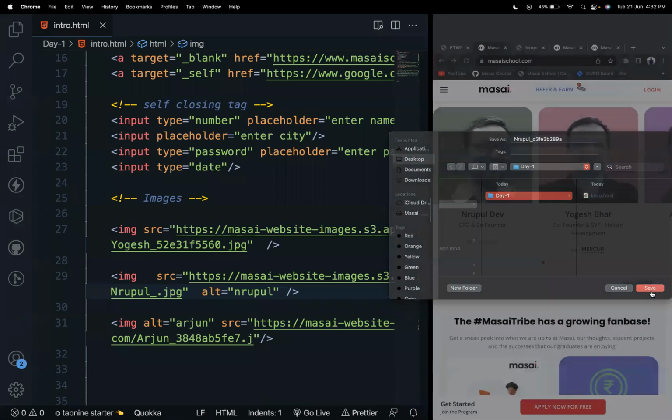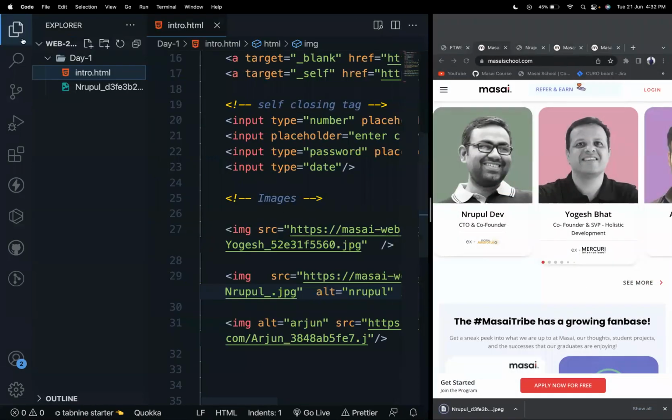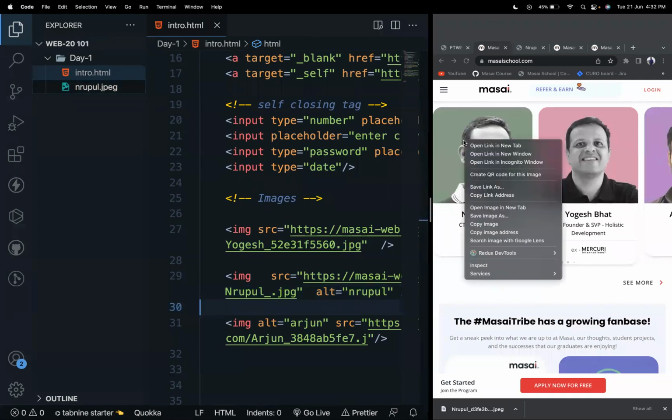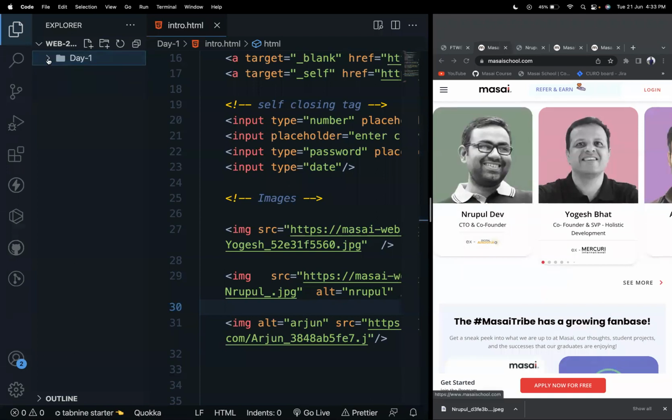Now can you see the Nupul image here? I'll rename it because the name is very large, so I'll keep nupul.jpg. I clicked on save image as and saved it in the same folder where I have my day one folder.